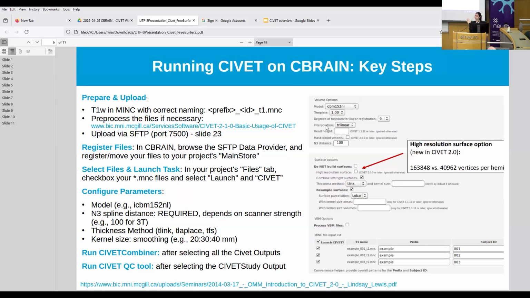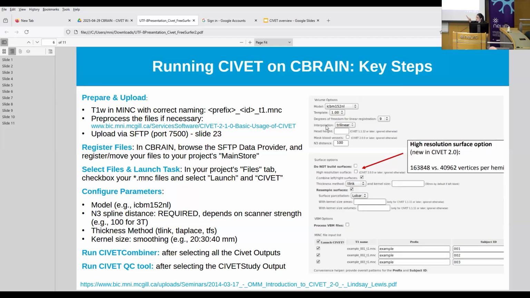Usually when I do that, I have fewer T1s that fail when I process with CIVET or FreeSurfer. Sometimes some T1s can fail, and then I do this pre-processing and then it passes. So sometimes it can also resolve some problems.